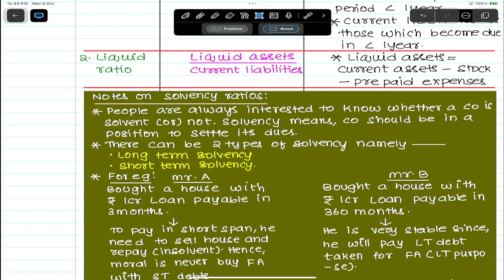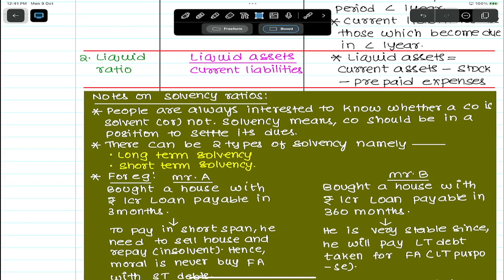What is the formula for the current ratio? Current assets by current liabilities. Next, liquid assets by current liabilities. Don't write liquid assets by liquid liabilities. I have a reason, and I will tell you once you write. Everyone confirm with the answer. What is the first ratio we started with? Liquidity ratios. How many types are there? Two. Everyone answer, why are you sitting idle? Number one, current ratio. Number two, liquid ratio. What is the formula for the current ratio? Current assets by current liabilities. What is the current asset?